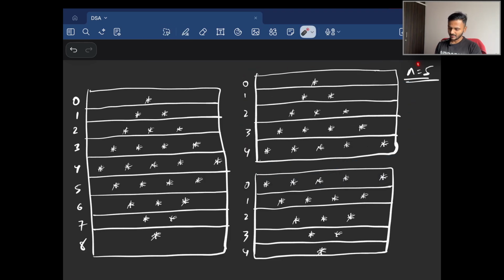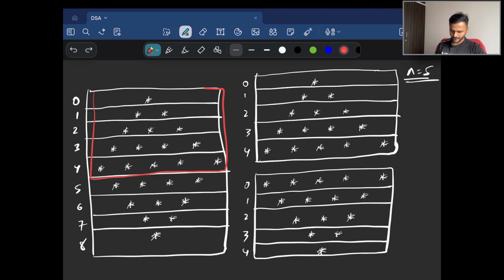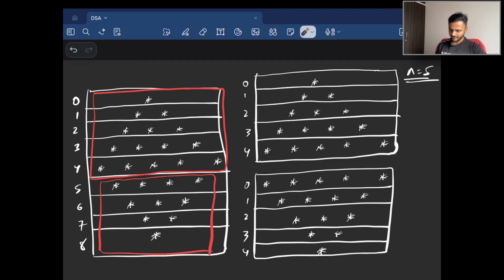So like we had discussed, for n equal to 5, this is what we are supposed to print, which we can get by combining these two patterns that we had discussed earlier. Now here I've numbered just the rows, because column wise, as you can see, things are not changing anywhere, right? So now let's continue the discussion. And as you can see in the pattern that we want, which is this, we can split this in two parts. One is this, right? And the other one is this. So the first part that we have can be obtained by using this pattern, right?